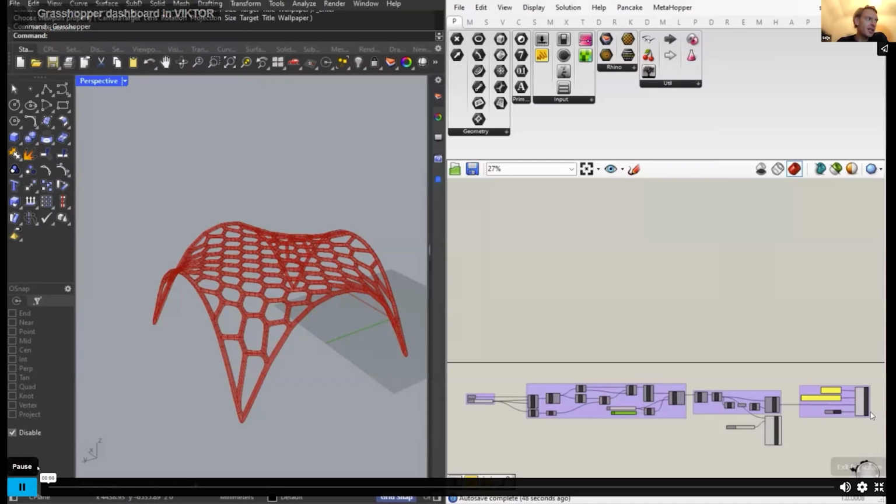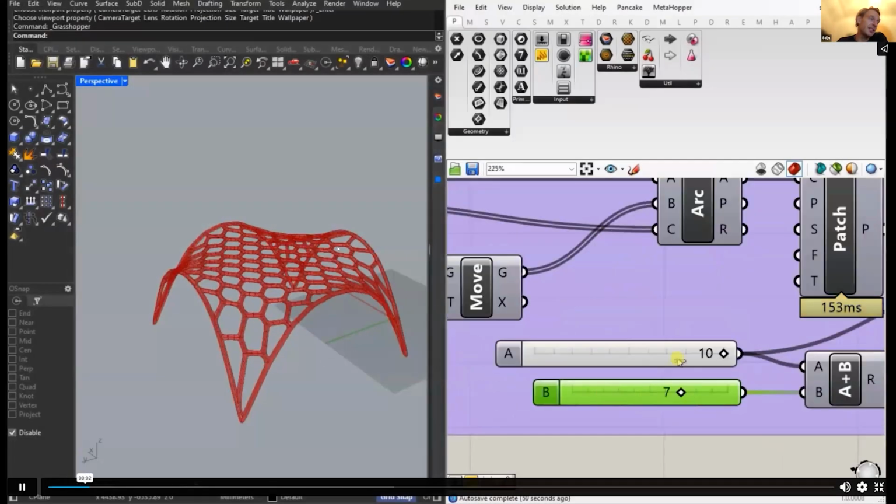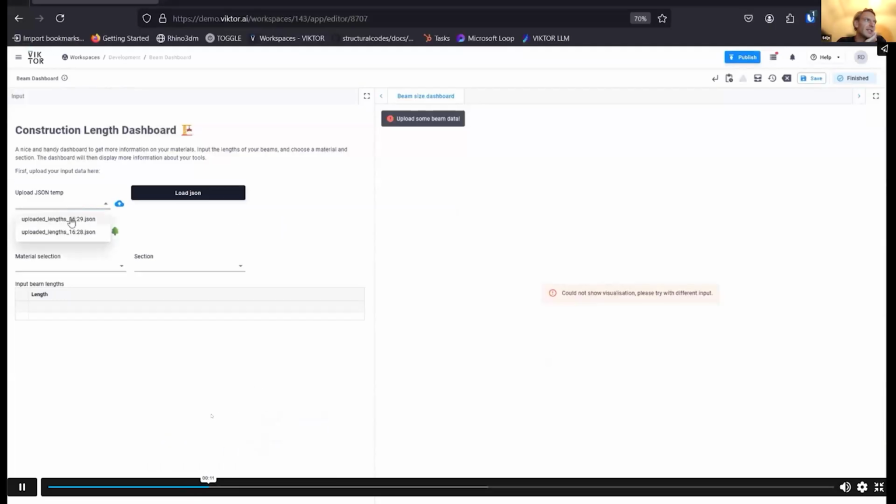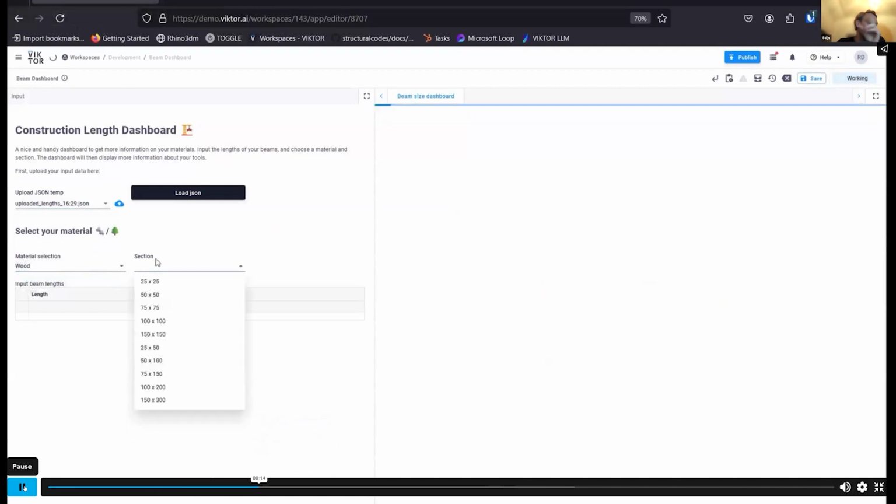And I think this is quite a nice case, also in line with your question, Nico. This is actually quite an interesting case also for the Grasshopper interest. What you see over here is just a Grasshopper model, and then you can push something to a VIKTOR app via the API. In this case it uploads, so Rick made this, it sends the geometry in a JSON towards this app, and then you can add some other parameters here.